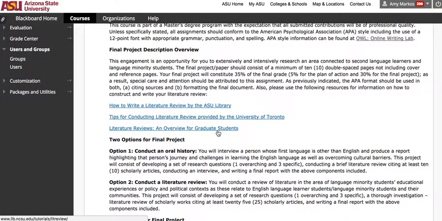This last link is about a 10-minute video that does an amazing job of explaining to students that a literature review is not just a summary of all the articles you read, right? But it's actually an integration of the articles you've read and studied and a reorganization of the literature into concepts that you're highlighting in your review. They do a nice job of visually representing how this comes together. And I think it's important for you guys to preview again what it means to write a literature review.